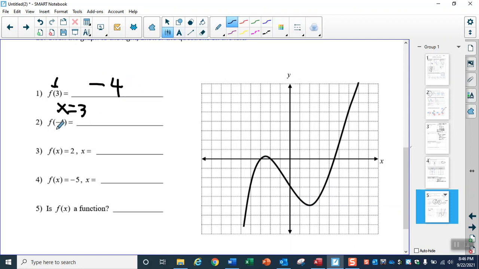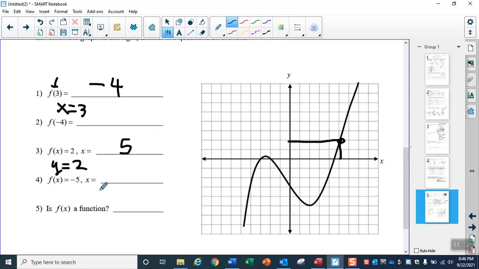And then now here, again, that's x is negative 4. Go down to the function and then figure out what the y is. Now this one means y equals 2. All right, so if y is equal to 2, here's my y is positive 2, come over to the function, right? Start at y equals 2, go over to the function, and then go down to figure out what the x value is. 1, 2, 3, 4, 5. The x value is 5.